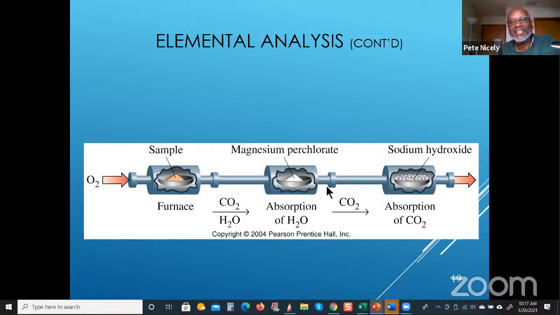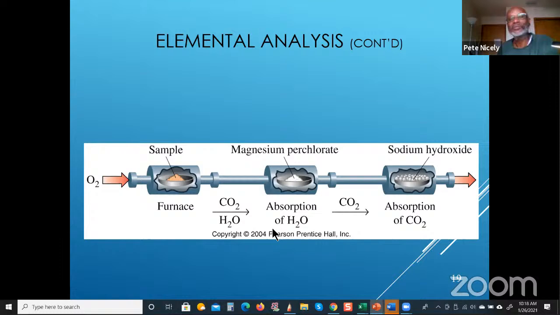So that carbon dioxide is led into this compartment. And the compartment here will contain a substance which will absorb the carbon dioxide, which would be sodium hydroxide. You can also use potassium hydroxide as well for this part of the experiment. Again, you have to ensure that the amount of sodium hydroxide here is enough to absorb all the carbon dioxide that is emerging from this compartment here, all right?